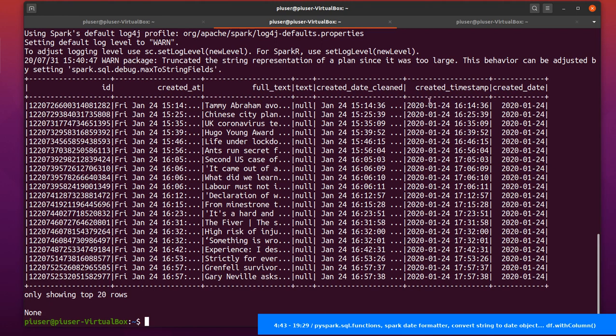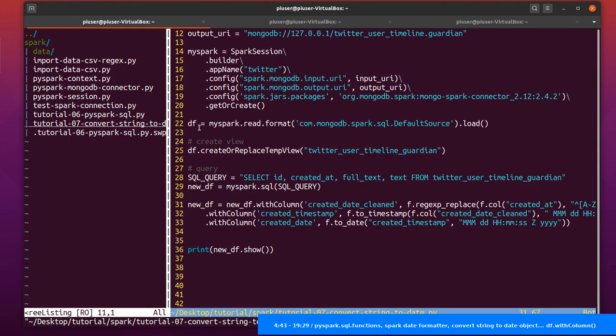So I've converted that using Spark's date formatter to a timestamp, and then the last column for date is just the date itself. So now I can just do a very clean SQL on that date, and that goes all the way back to January 2020, the 24th.